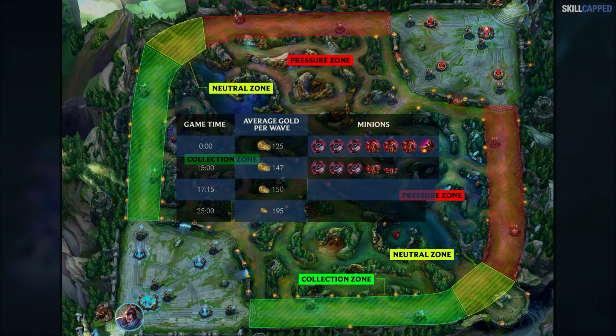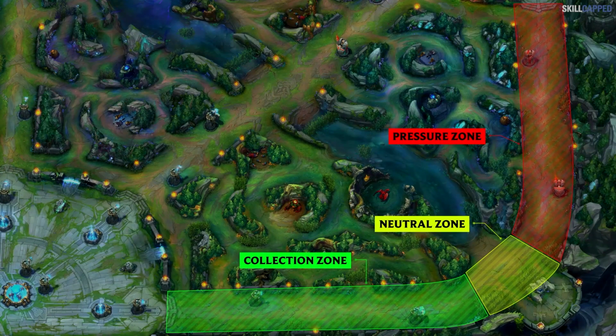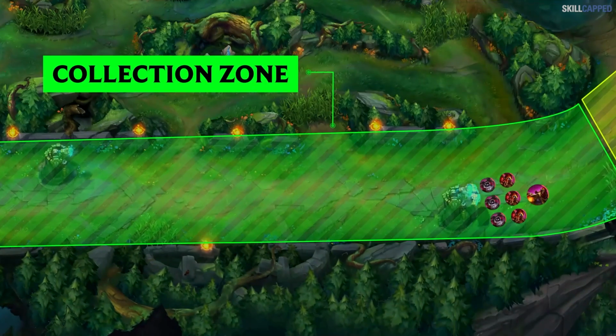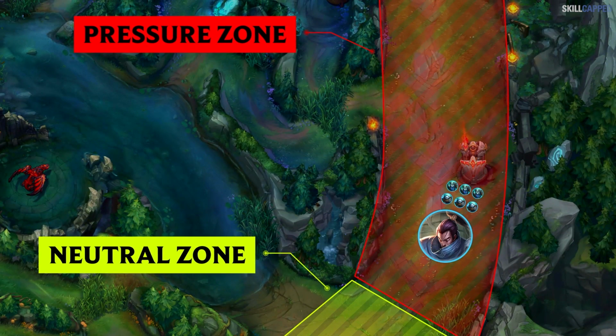Minion waves are the most consistent way of acquiring gold in the game. What you'll want to do is scout at all times in which zone the minion wave is in. Their names are pretty self-explanatory. When waves are in your collection zone, you'll want to move toward there to farm the wave to make sure that you're not missing out on the gold and XP. Afterwards, you'll ideally want to push the minion wave through the neutral zone all the way up to your opponent's pressure zone. So, what happens then?